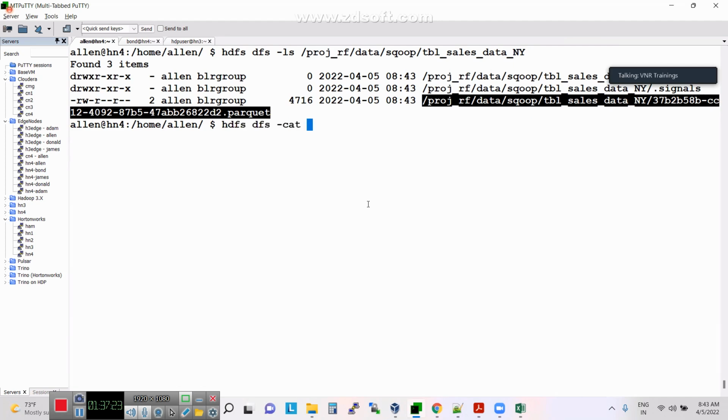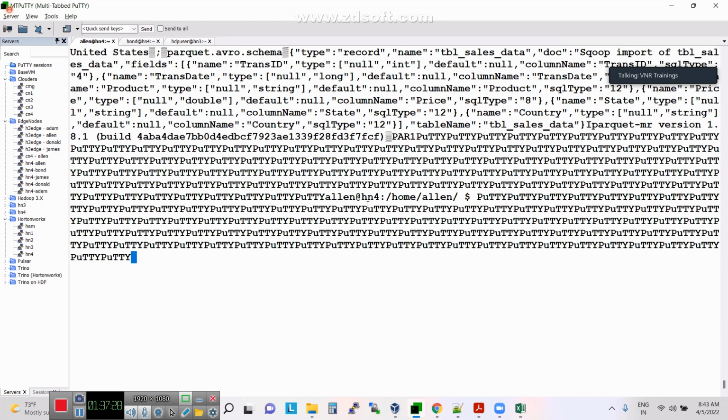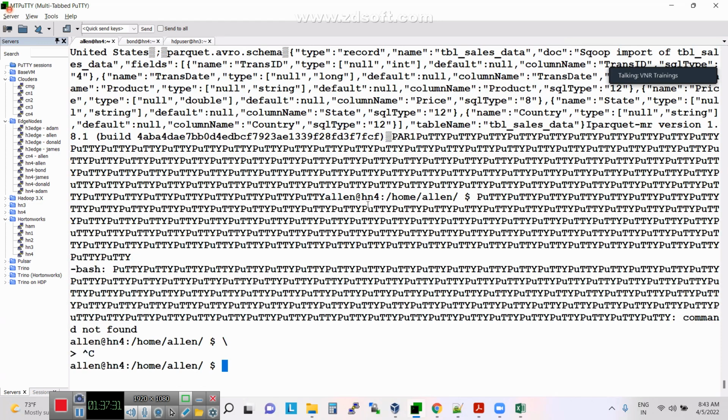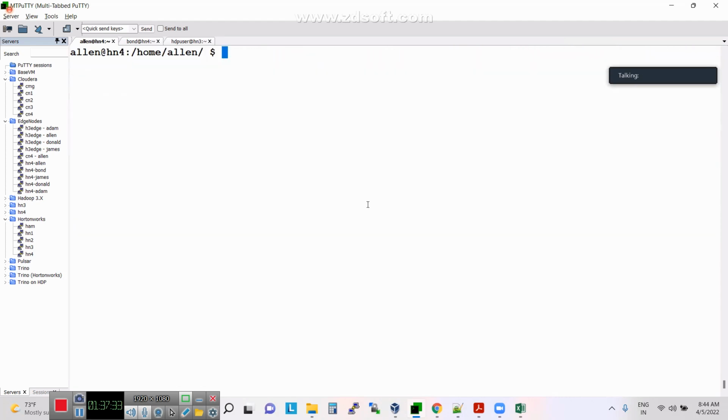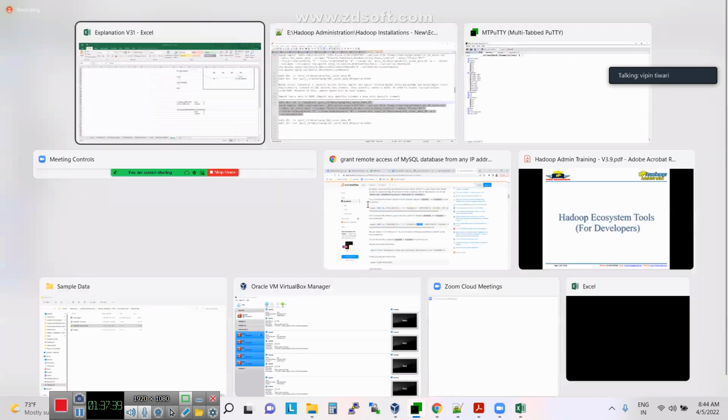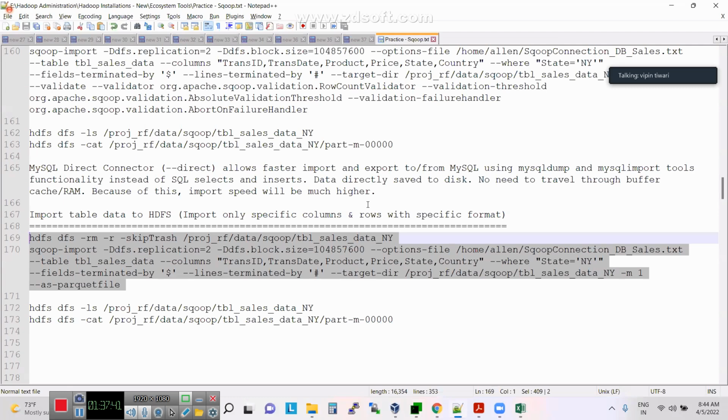Okay, let us scan this file. I don't think we can read the Parquet file directly. Let's see, it will come like this. Using a Parquet reader only, you can read the Parquet file. Understood? Any questions? Sir, what are these? There are metadata files also, yes? In the same folder. For Parquet you will have all those files, because otherwise only the success file was there, yes? The success file tells whether the job is successfully completed or not. The Parquet file will require all the metadata also. Okay, got it, sir.